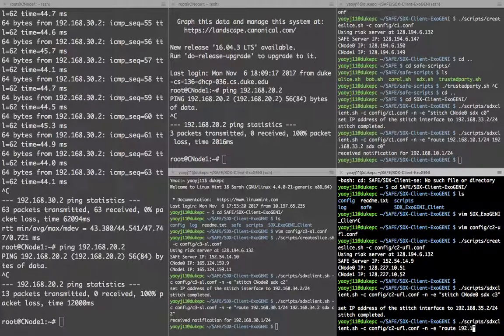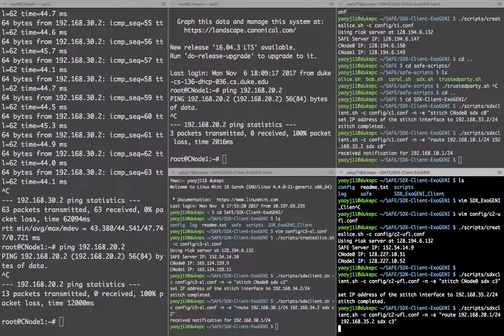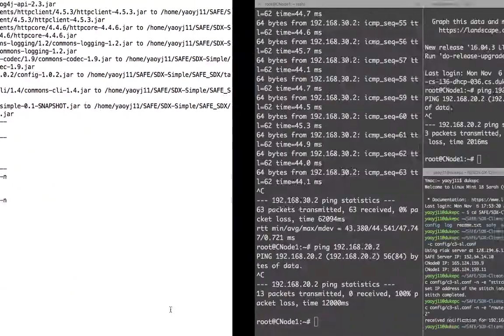Route. The prefix is 20.1/24, and the gateway is 35.2. And the router on SDX NICE is C3. Okay. And we can see in the SDX server that the connection between 10.1 and 20.1, 30.1 and 20.1 are allowed. That means hopefully we can ping between those prefixes.